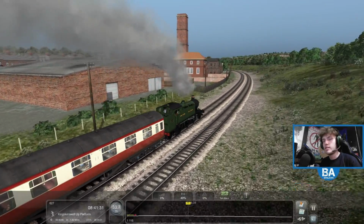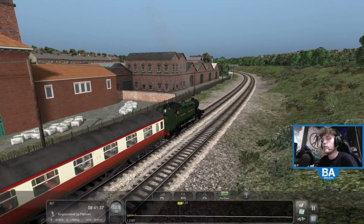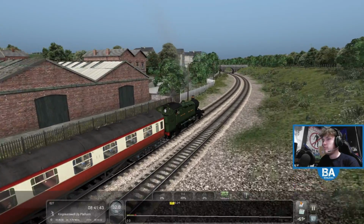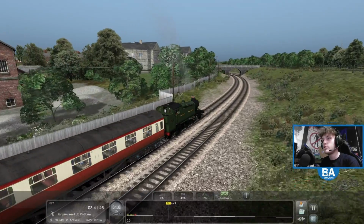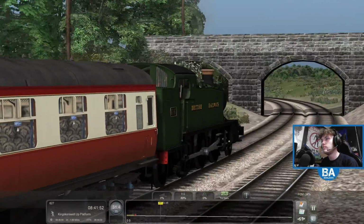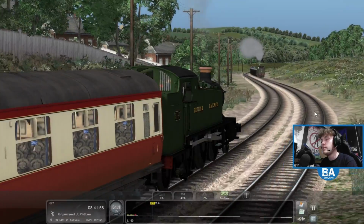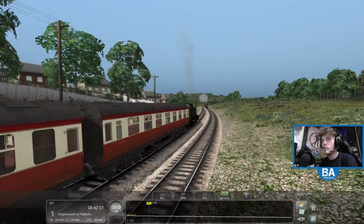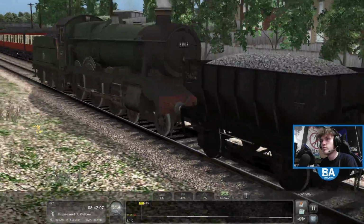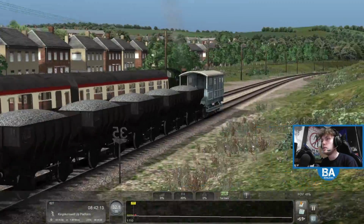Which I think this station doesn't exist anymore, Kingskerswell. I think it's now shut. Well, I think it's been shut, as there's not really a lot there. I'm assuming it probably shut in the 60s, 70s time, when a lot of stations shut down. What a tight corner. There we go, another train making its way up. Tender first as well. Was that a Grange, a Hall? Grange. That is Highwood, Birchwood Grange. Whatever that is in there.